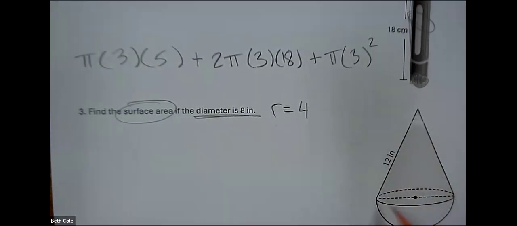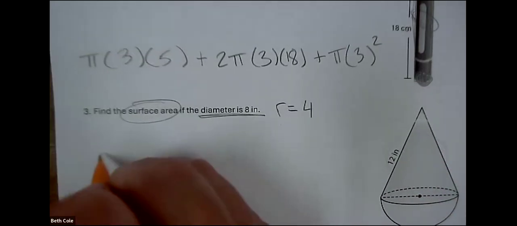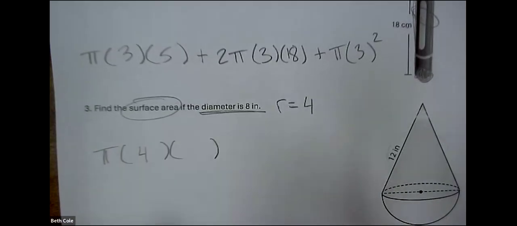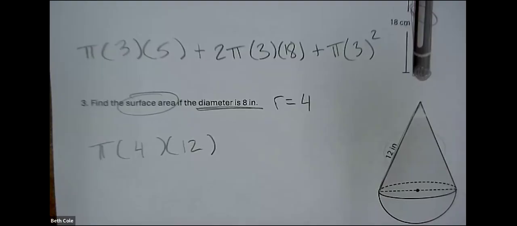So we're going to find cone, and we're going to find lateral area. You just want the amount around the outside. Can you find that one? Cone and LA, lateral area. We just want to go around the outside of it. Pi RL, perfect. We just said R is 4. L is the slant height, so that is 12. Perfect.